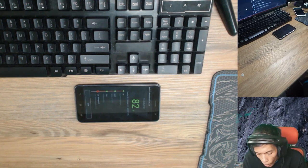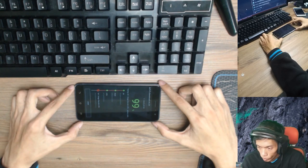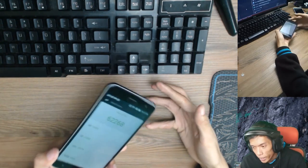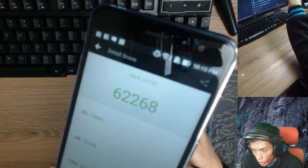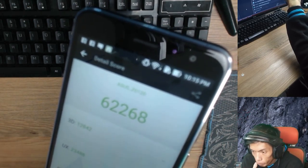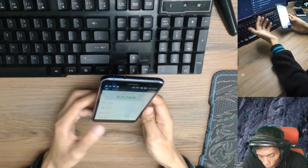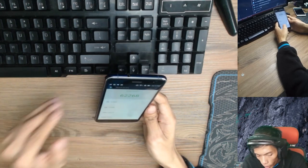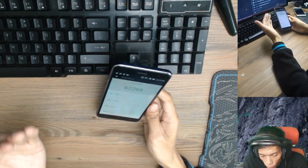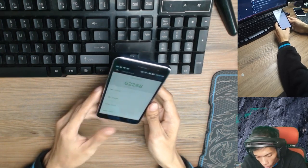So far, wala pa akong nakitang multi-window feature niya, based on pagkakalikot ko nung UI niya. Yun, kita niyo, tumaas. 62, guys. 62. Tumaas siya. 62 to 68. And there. So, I'll do more benchmarking tests pagkatapos ng stream, and I'll post the results sa forum. And yung M1 result, na-post ko na sa forum. And I will have an updated table na nandun na yung ZenFone 2 once I've finished the 15 minutes benchmark.